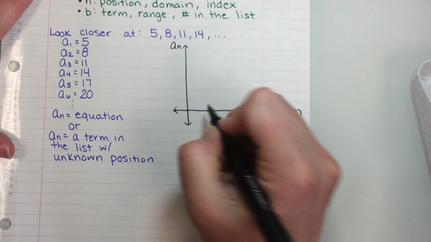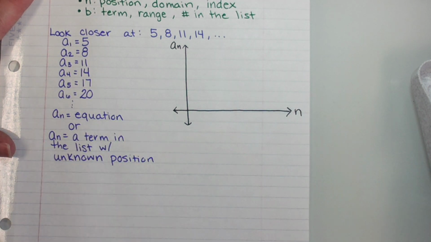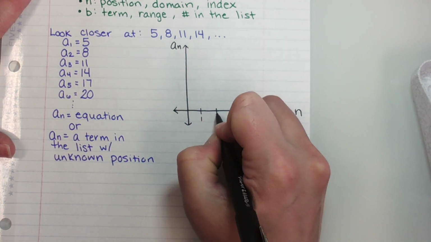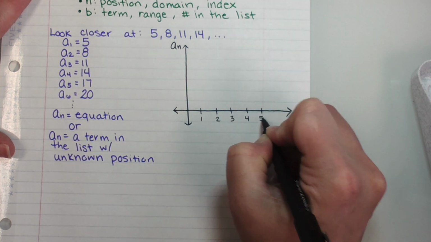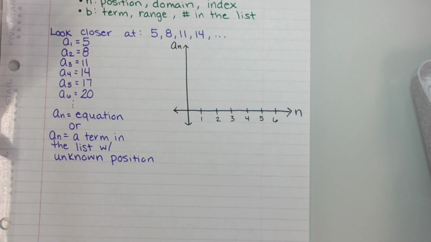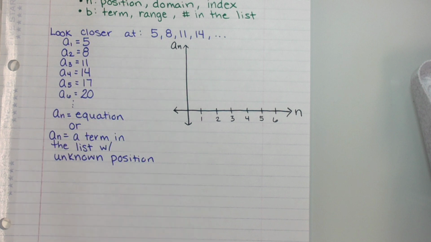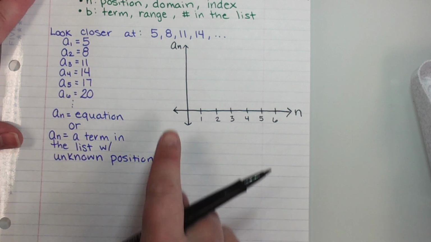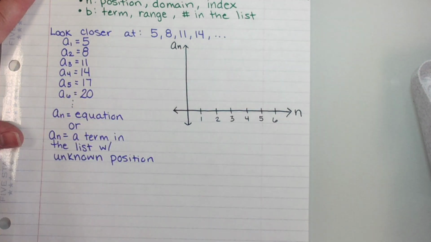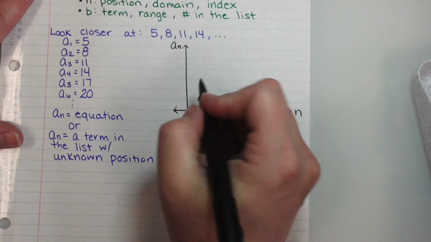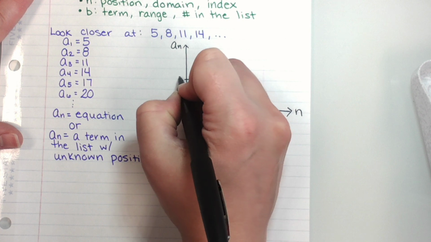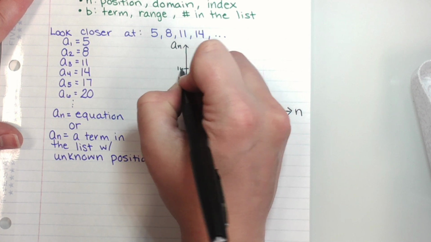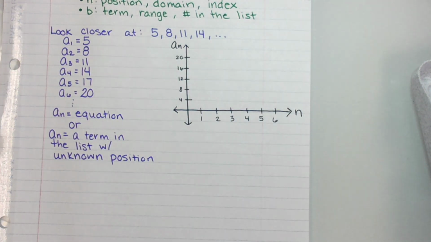Now, along my horizontal axis, it's just natural numbers. That's all that can go in, so I just put my counting numbers. Along my vertical axis, I just want to make sure my numbers fit. I've got numbers going all the way up to 20. 1, 2, 3, 4, 5. I've got 6 lines to fit them on, so maybe I'll count by 4s. For no particular reason. You want to count by something else? Go for it. I just chose this.